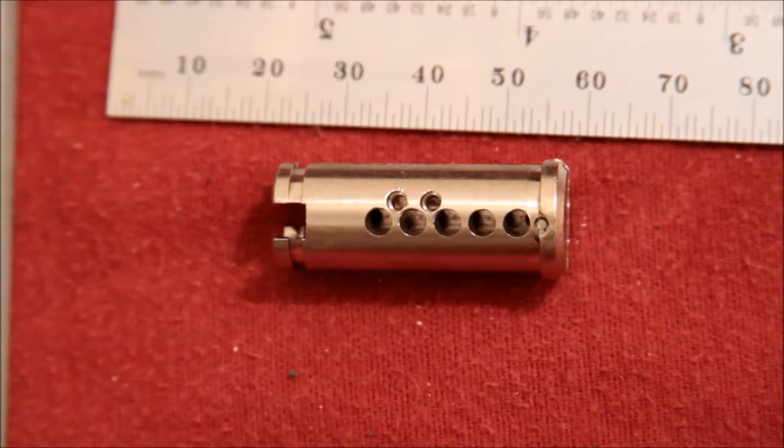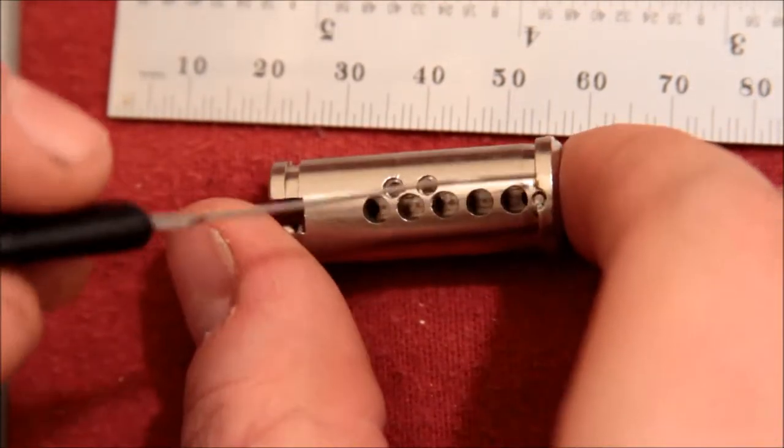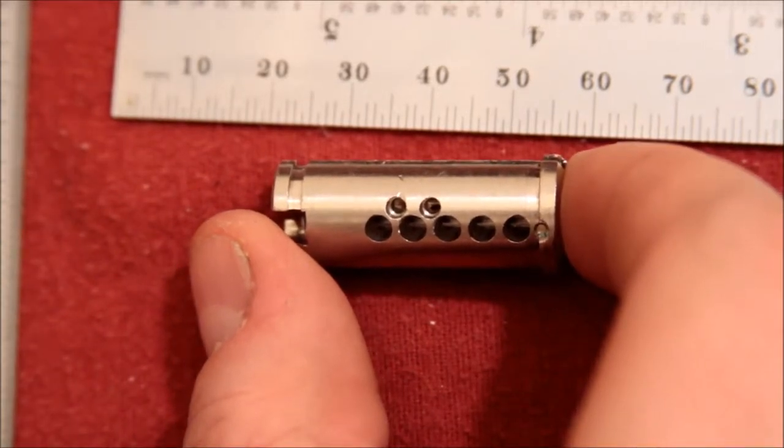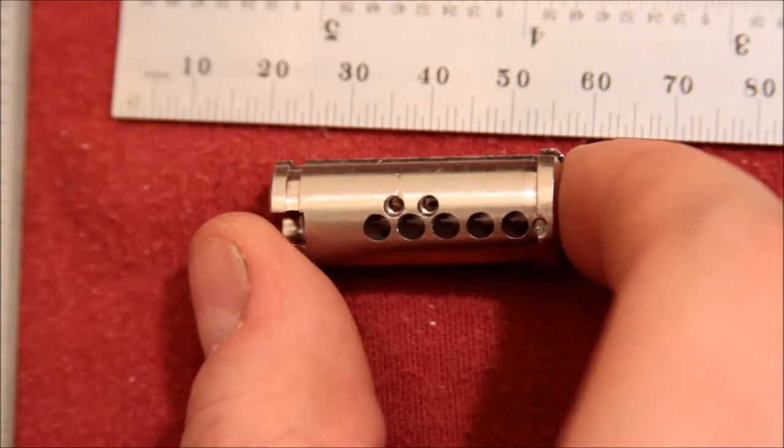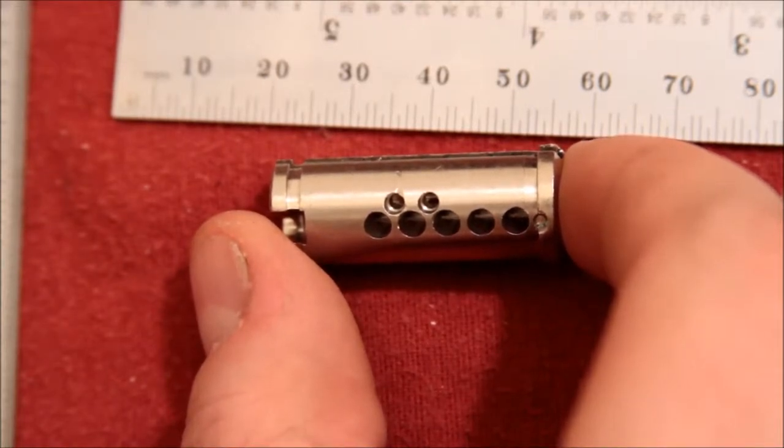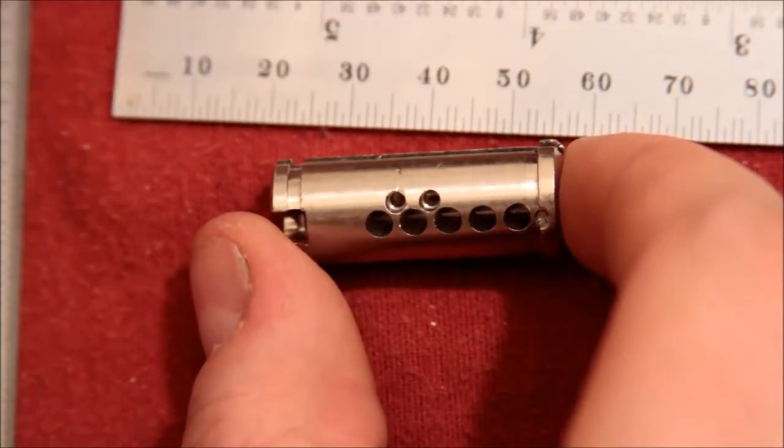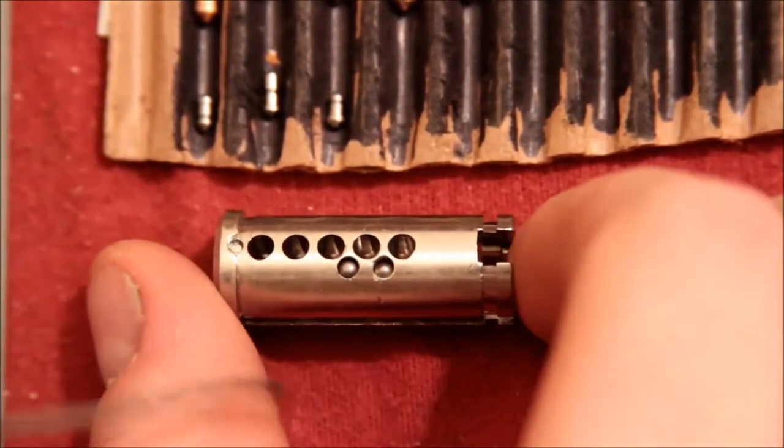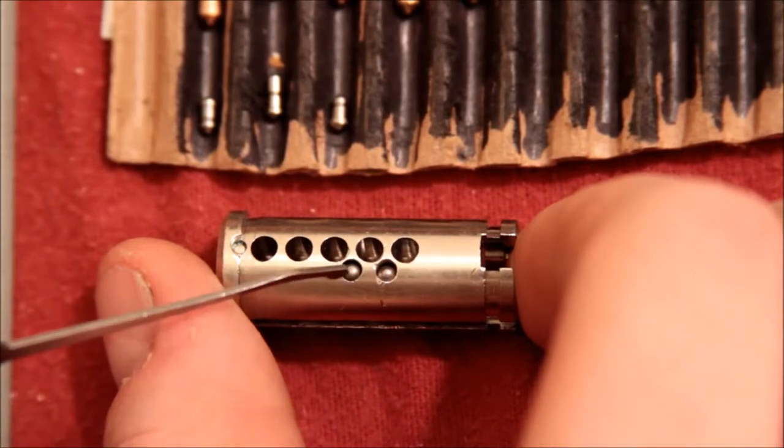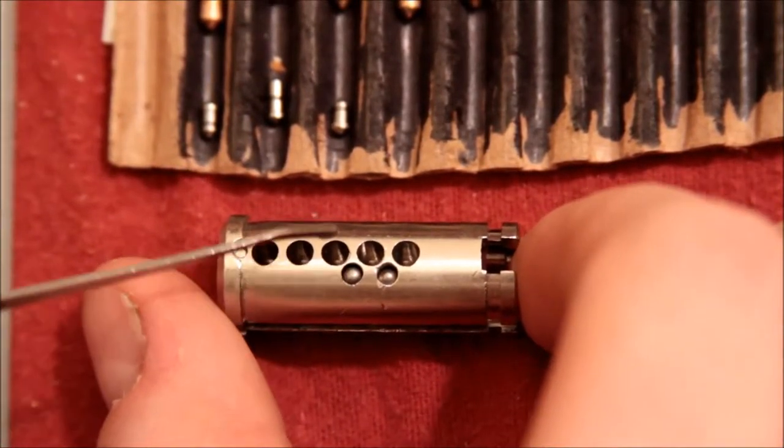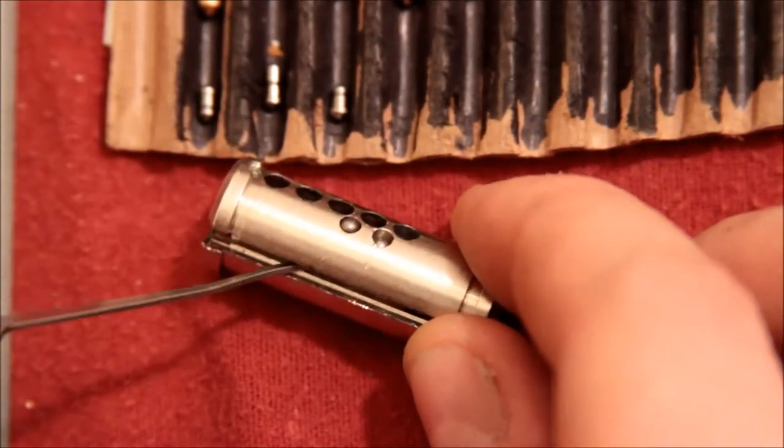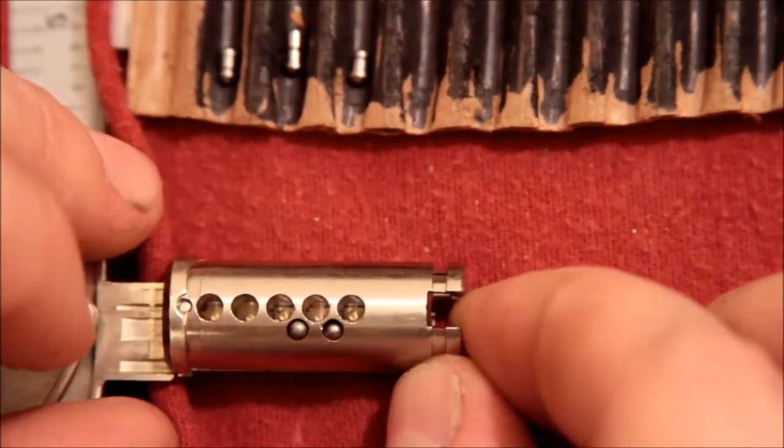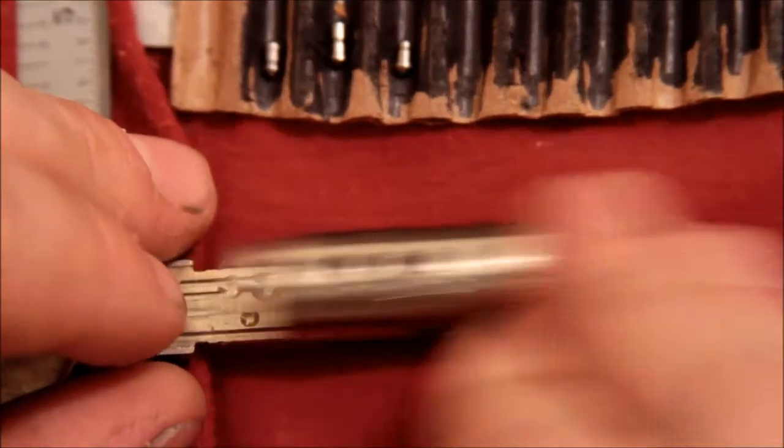So here's a close-up of the plug. This is the top. Your key pin is going here, I've got drill protection there. And then there are these two additional millings. And those correspond to the active pin and what appears to be a pin that provides drill protection. So here's the plug. And I've installed those two pins. So this guy here is just drill protection for this guy. Or maybe it allows him to put an active element in this position as well but this doesn't really do anything. It doesn't stick into the pin chamber. Well maybe it does but it doesn't interact with anything. So I put the key in. The key lifts up on this one. This one basically stays put.